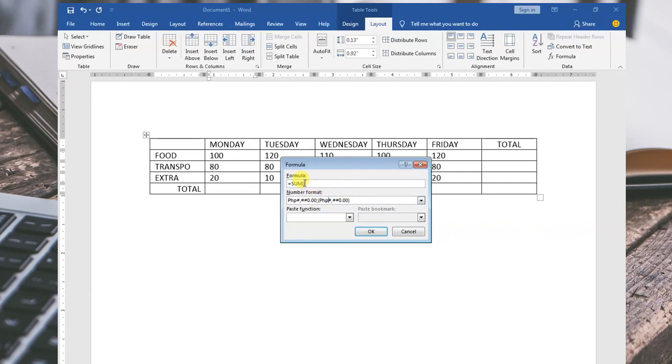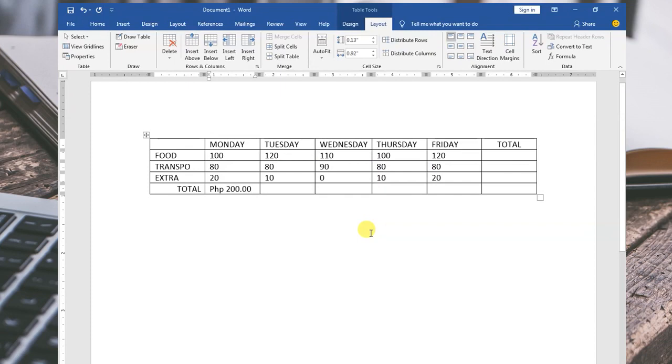And now, let's go back to the formula text box. As you can see, the open and close parentheses after the word sum? I'm going to put the range from where the formula gets the values that will be computed. The function will identify the numbers listed, whether it is in vertical or in horizontal direction. It will compute all the numbers as long as they are listed continuously, one after the other. And I will type the function, above. Finally, click the OK button.